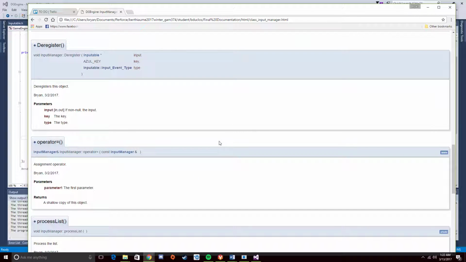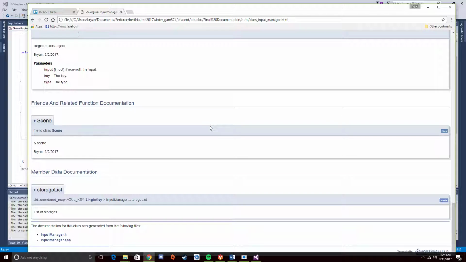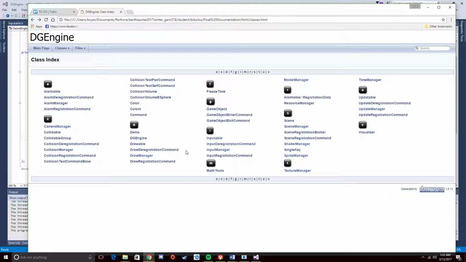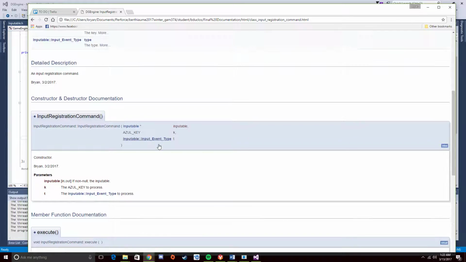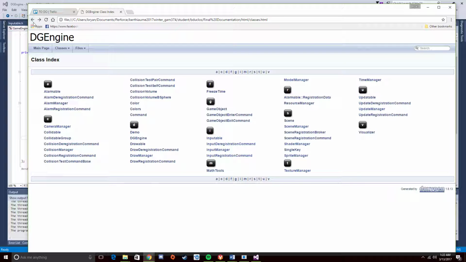It's really more for in-engine things. That being said, I have documented every single function in the entire code. So yeah, here's the processing events, registration, command. So that was the documentation for all four of those.